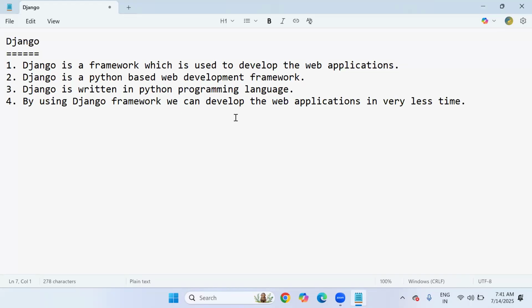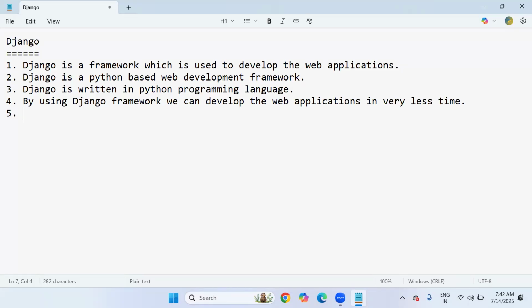That is the main purpose of libraries, right? Django framework will offer a lot of libraries for developing web applications. Using those libraries, we can start development of Django applications in very little time. It won't take much time. A library is nothing but ready-made resources, ready to use. As a programmer, we use it directly without recreation. We need not create it, we can use it directly. That's why it takes less time.